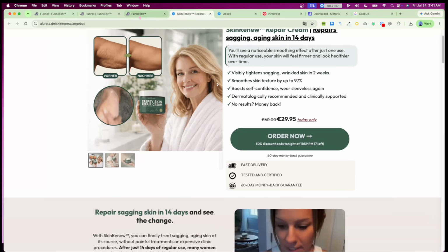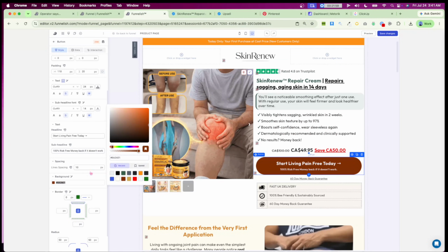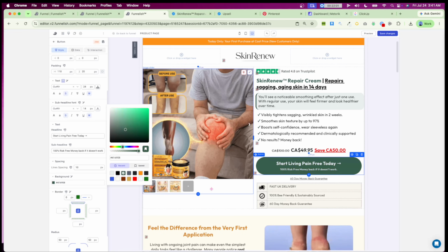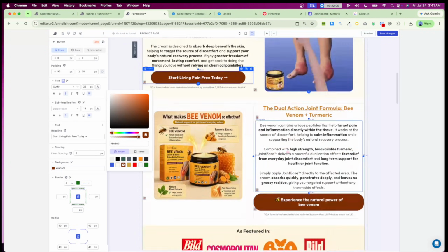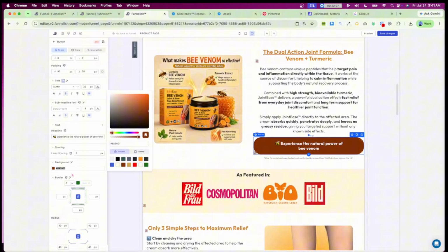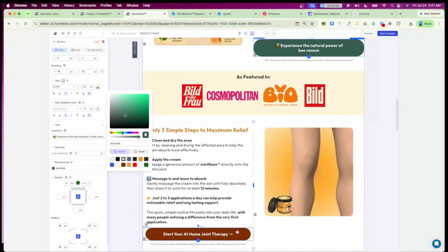Then change all the button colors. I'll change the words later. This is how I work, I mix everything.